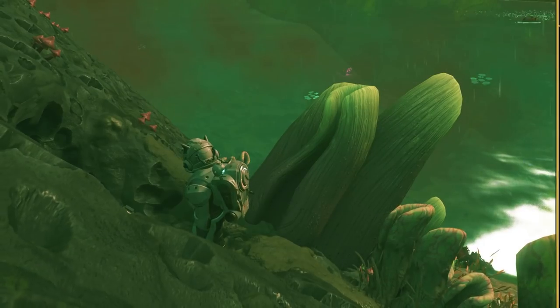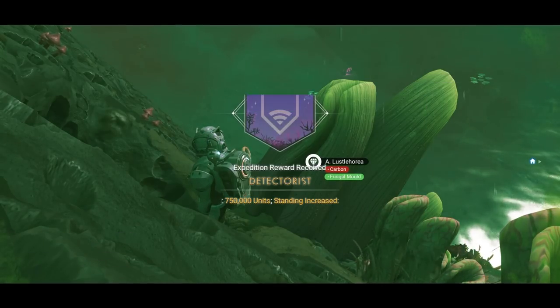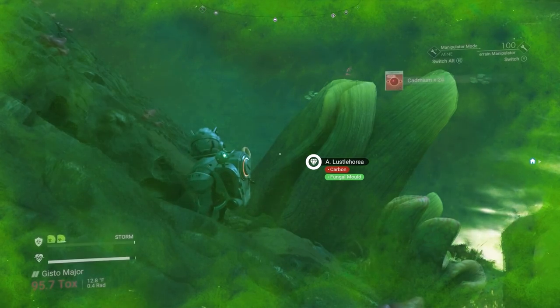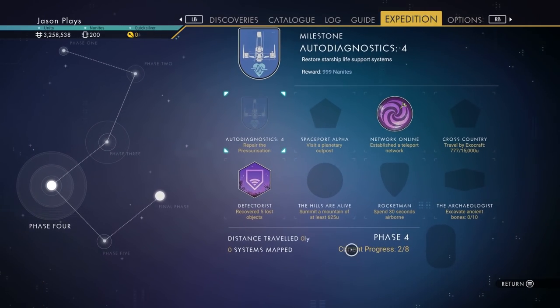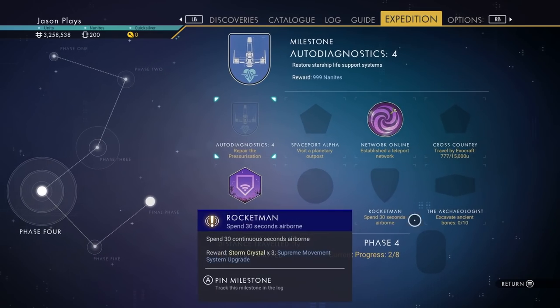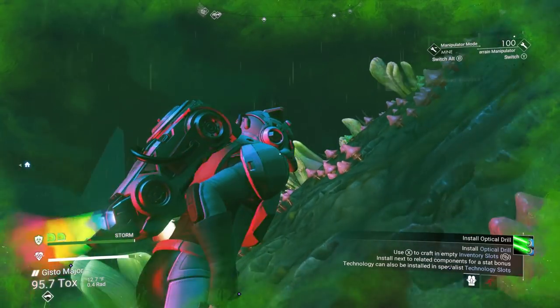Done. All right, so let's accept our reward for that, detectorist. We got 750,000 units, standing increase with the Corvax. Okay, so it's basically a cash reward for doing that. I'll take that. So what else do we have to do? Hills are alive. Summit a mountain of at least 600. So that's a huge mountain. And then spend 30 seconds airborne. We could probably actually do the airborne thing right now.